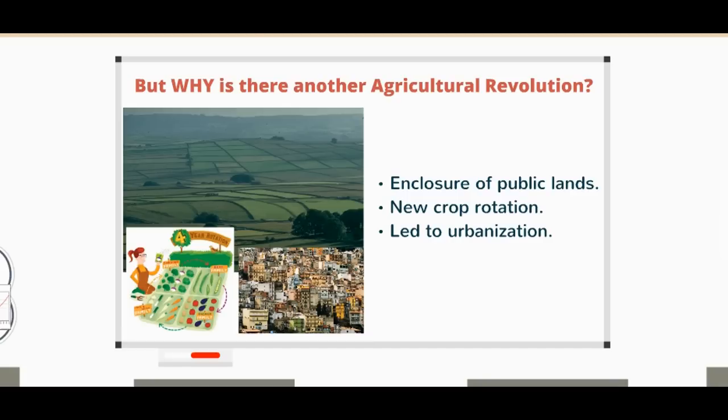It's important to note that sometimes in history we talk about topics outside of chronology. You might think the revolutions have happened and now the Industrial Revolution is starting, but in reality a lot of history has blurred lines. Even while the French Revolution is occurring and most of continental Europe is at war with France trying to keep the revolution from spreading to their own nations, we have this Industrial Revolution occurring in England.